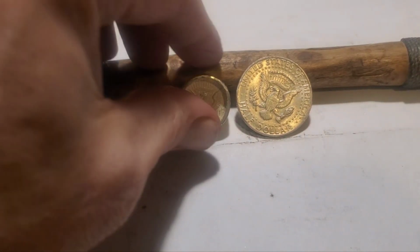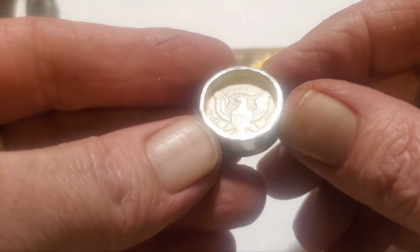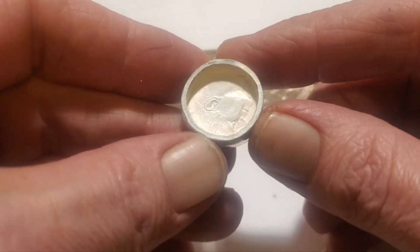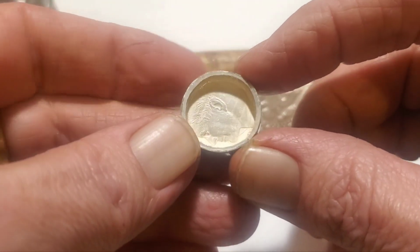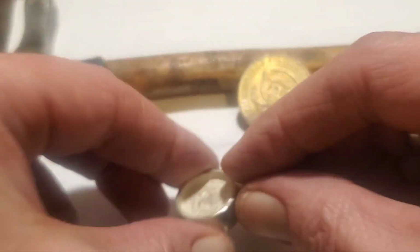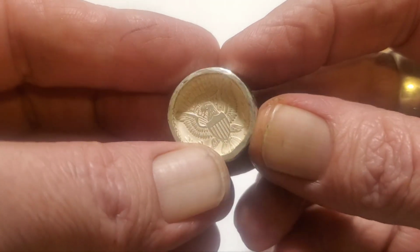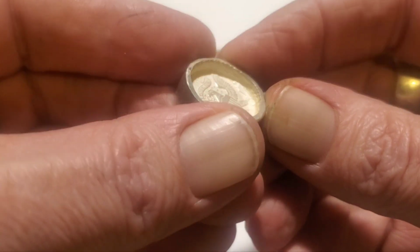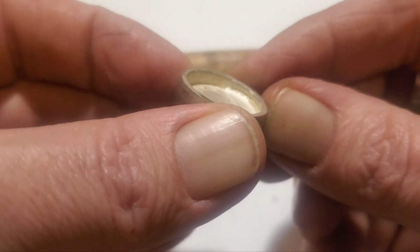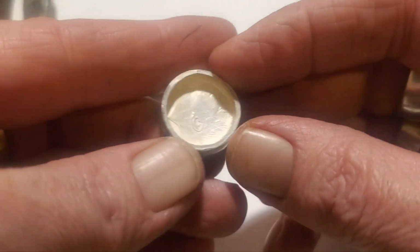Okay, we're done hammering now. I got this reduced down to just roughly a size 8, just by doing what I showed earlier in the video. Like I said, the flange is quite wide, and just by tapping the edges down here, we thickened that up to about a millimeter 0.3. We've managed to keep the date. Anything on this inside lip, you'll manage to preserve on the ring.